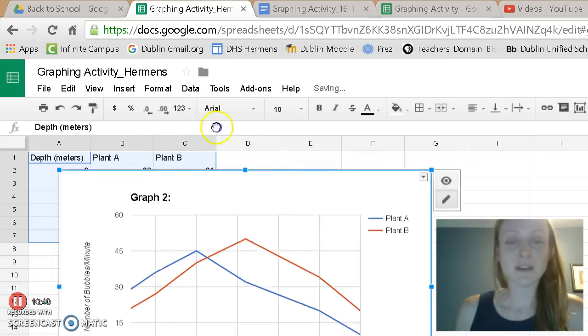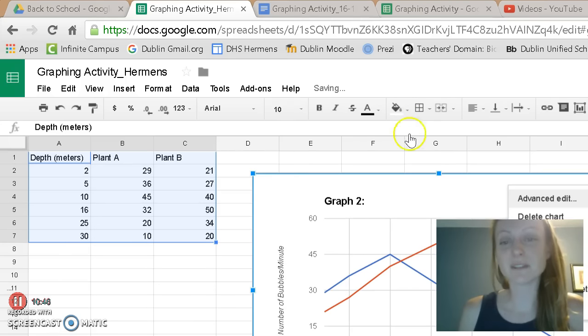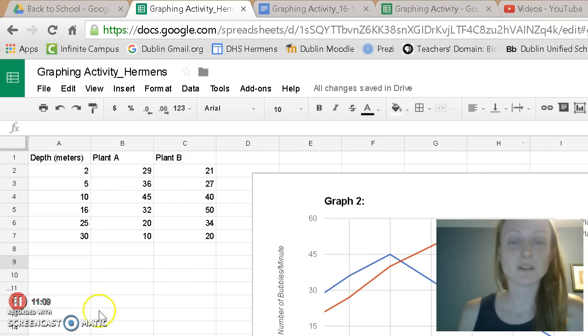And you can see that the graph is there. Now, some more information about this is in this drop-down menu. If I made a mistake, I can delete the chart. I could also save it if I wanted to. Save it as an image so I could embed it. That means put it into a Google Doc if I wanted to. I could also move it to its own sheet. What that means is it'll move it into its own huge picture that fits on a whole Google Sheet. That's not always necessary, but you can if you want. Okay. So there's graph 2.